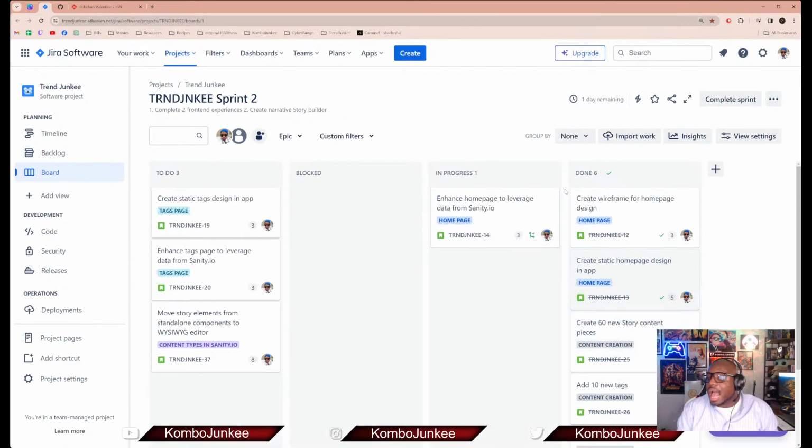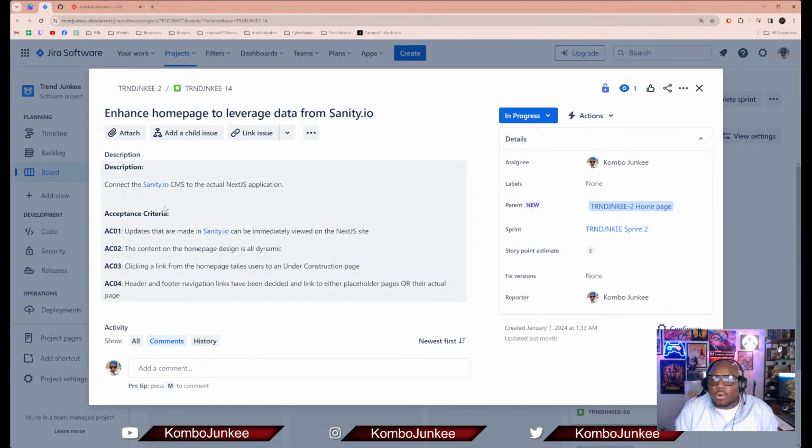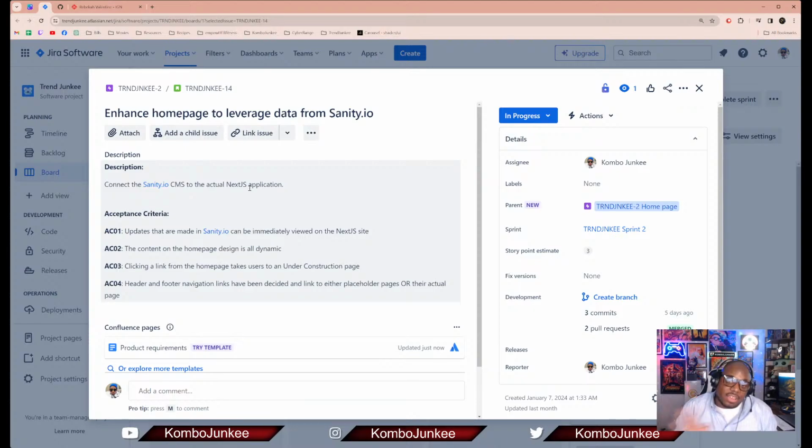If you look in this done column, we've completed quite a bit, but we were still stuck on this one ticket here, enhancing the story homepage to leverage actual data from Sanity. We had to connect the dots so everything would be dynamic, and that's where we left off. So that's what we're going to be doing today.